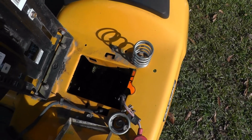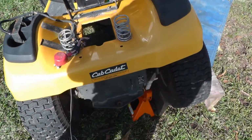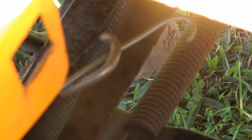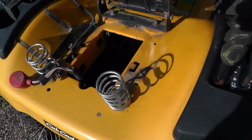When you're removing the spring that I was talking about on the tensioner assembly, you can see the hook if you look down here. Okay, and you see the thinner aluminum wire. That's what I was talking about. I came in from the back, grabbed the spring, pulled it back, and got it off of that hook.